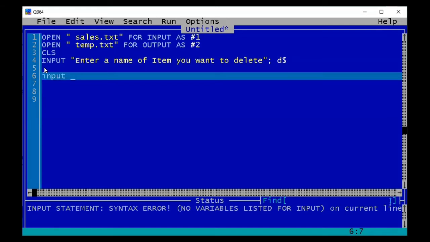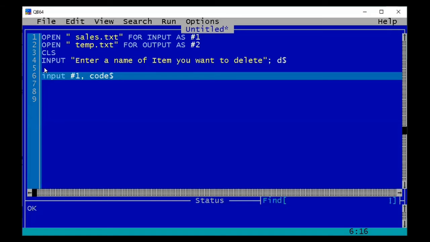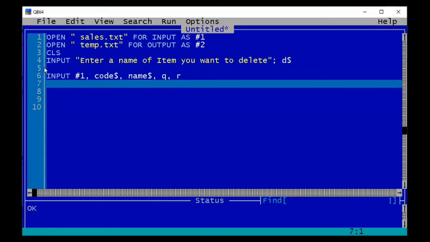To read a file we know the input statement has to be used: input hashtag file number 1. Inside the file sales.txt, file number 1, what are the variables available? We know that code is available, the name of the item is available, quantity also available, and rate also available. Is this fine?